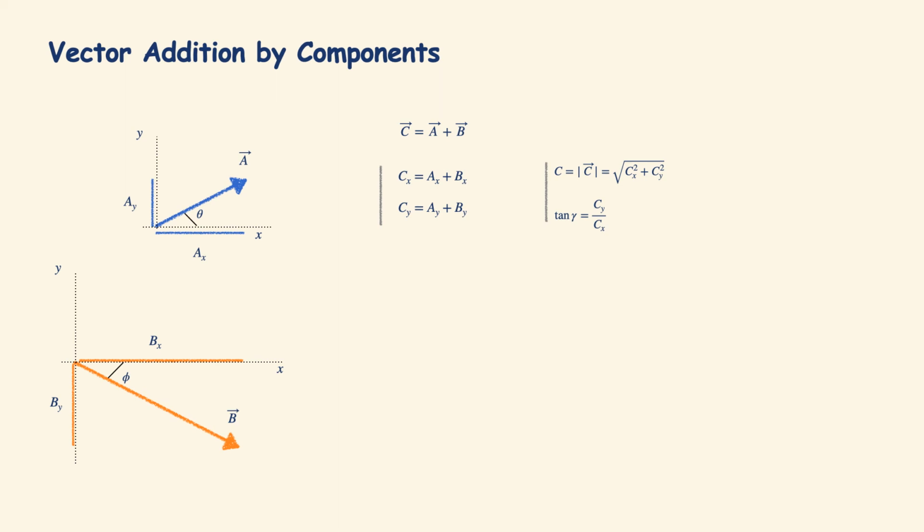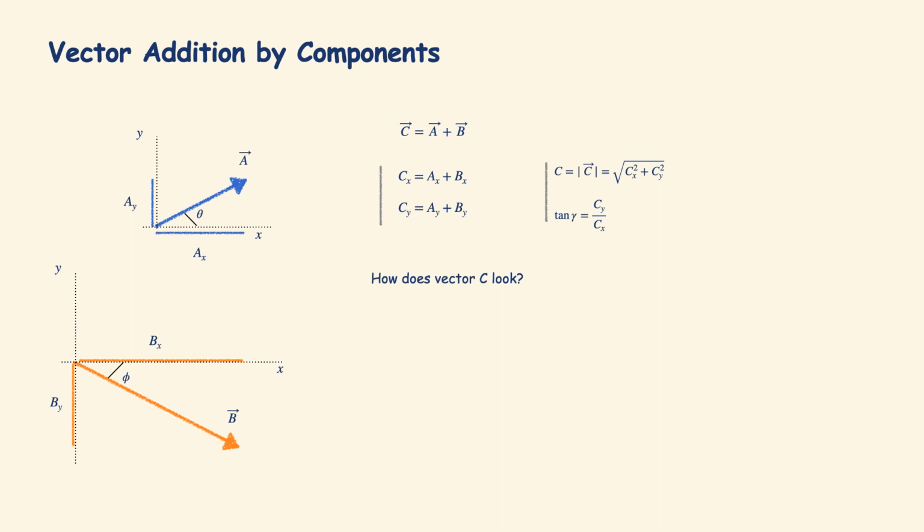In a normal problem, you might have to do those steps yourself. So you'll have to do some preliminary steps to figure out the components of A and B before you can go and add them. The downside of this approach is that even though we know the answer, we really have no idea how the vector C looks. So how does the vector C look?